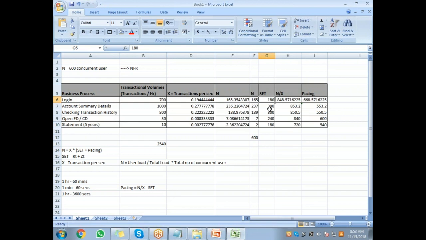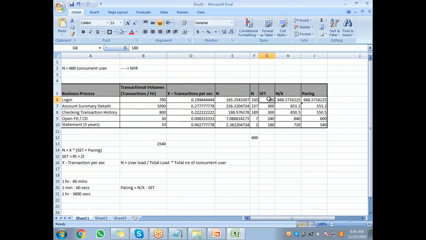Now there is a shortcoming. The script execution time that you have calculated will not be 180 all the time. As Shraddha said, it needs to run 700 times in that 1 hour. One time it could be 178, one time it could be 182, one time it could be 188. It cannot always be 180. You have created the scripts, executed them for one iteration, got the number and plugged it in. So there will be some issues with the script execution time. It will not be the same all the time.